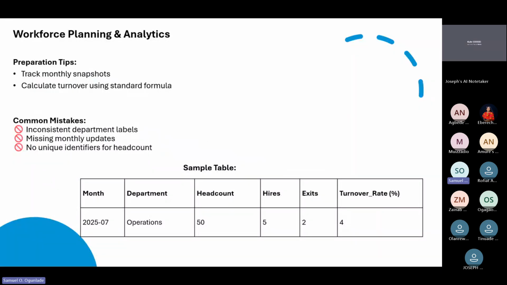Workforce planning and analytics. In this case, we just want to know, for example, the head count, hire and exit. I dare to say that some of all these data figures that we have here, I usually don't even encourage us having them count like this. They should be feeding from a particular data in here. When we get to this point, I will explain more further. So I will not stress us much here.